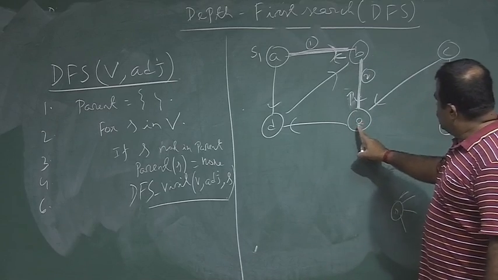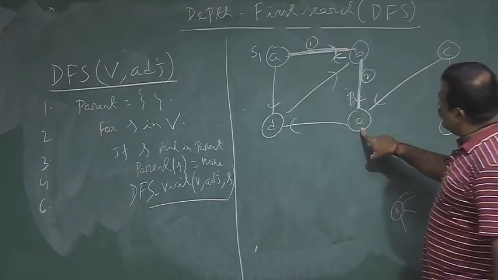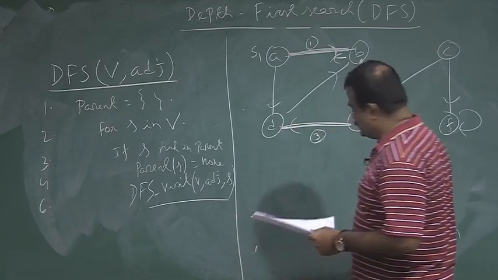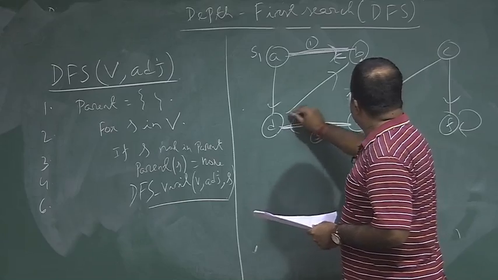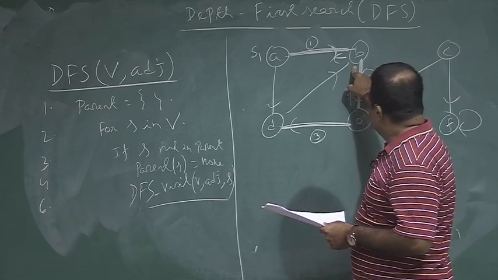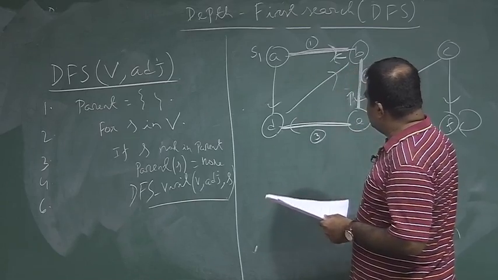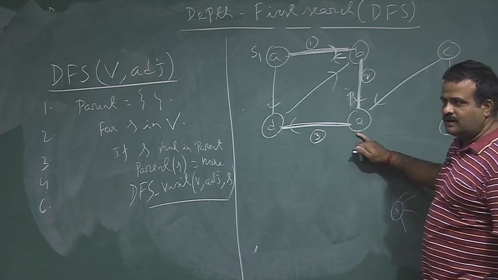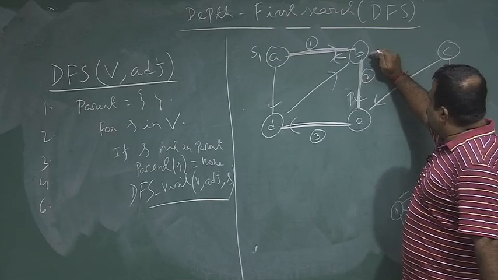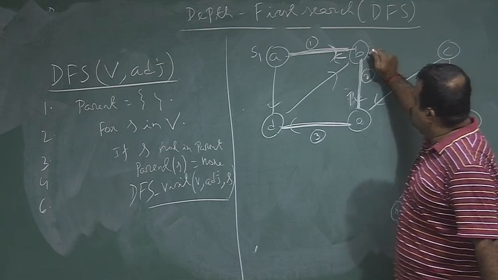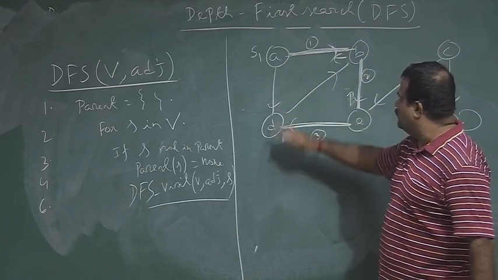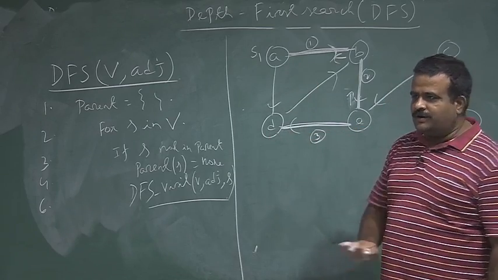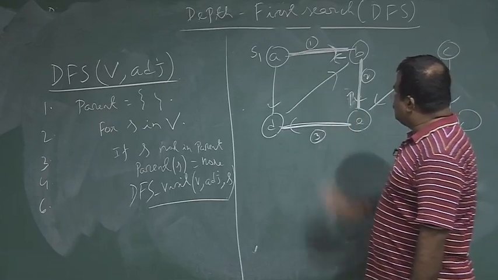From here, this is the adjacency vertex. Every time we check whether it is already visited or not. D is not visited, so we will explore this edge. This is edge number 3, and then from D this is the vertex, but this has already been explored, so we will not explore it again. Then we have to come back. We come back here and check whether E has any other adjacency vertex. No, so we come back here. We check whether B has any other adjacency vertex. We come back here and check whether A has any other adjacency vertex. Yes, A has an adjacency vertex, which is D, but D is already visited, already covered. Okay, so now this part of the graph is over.